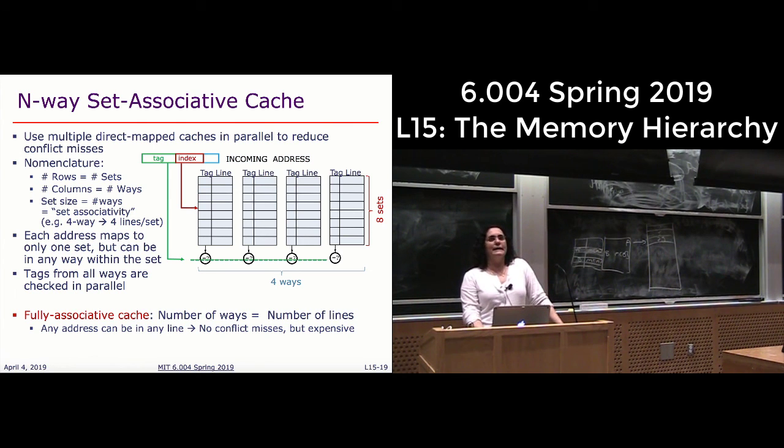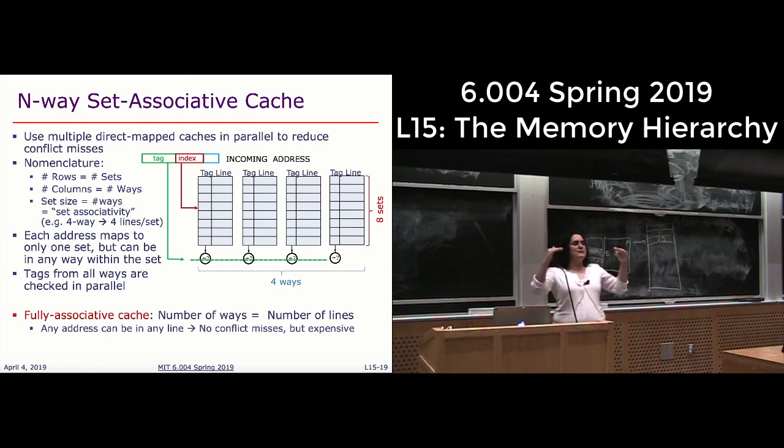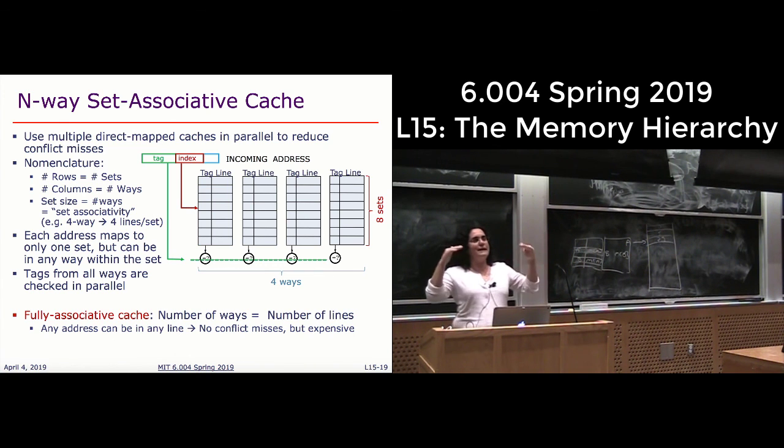So how would I do a lookup in this cache? Most of the idea is still the same. I'm still going to have some index bits that pick a particular row of my cache. But now the index bits are not going to select just one cache line. Rather, they're going to select 4 different locations, all of which are in the same set. This means that when something maps to a particular index, I can have up to 4 different addresses mapping to that same index living in my cache at the same time.